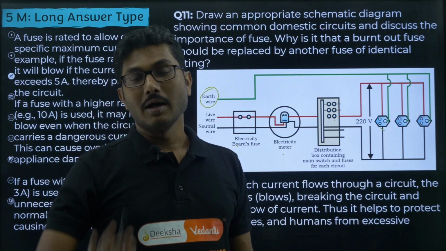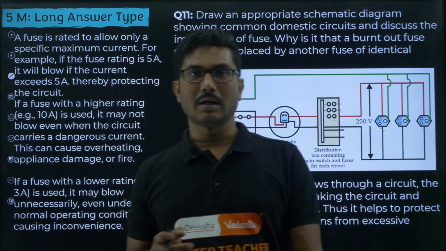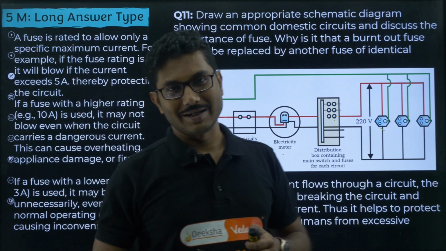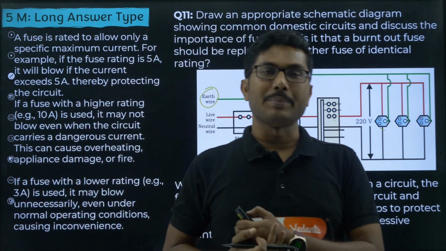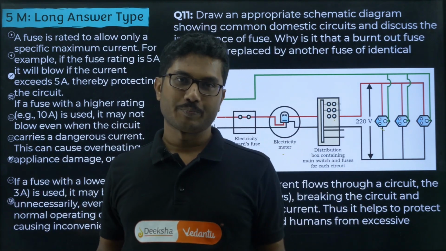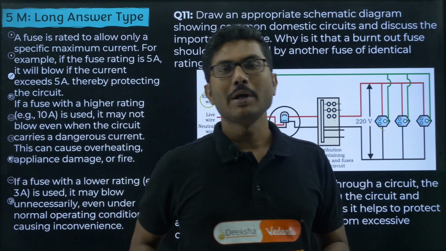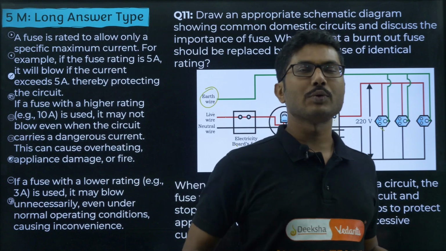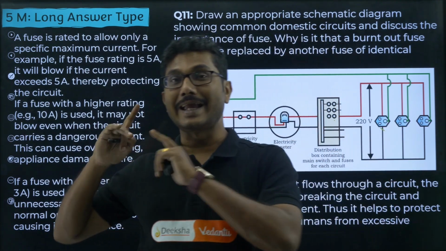Suppose the maximum limit was 5 ampere, right. Now, you have fixed a 3 ampere fuse. You think that okay, with 3 ampere it will work perfectly. But the device can function up to 5 ampere. So, even if the current goes to 4 ampere, the fuse will blow. So, every time you have to change the fuse. Even if the current goes slightly up, you have to change the fuse. That is also not required, because the circuit can handle up to 5 ampere. So, that is why when a fuse is blown, you have to fix a fuse of the same rating.